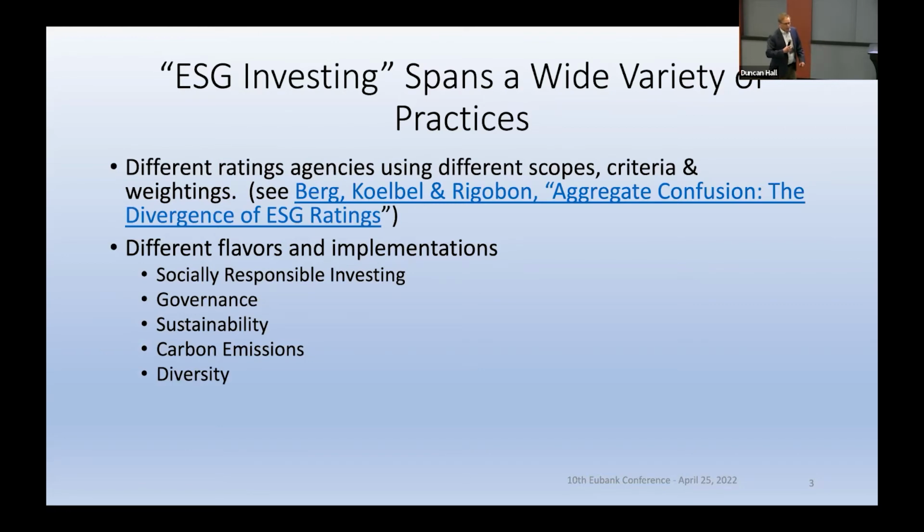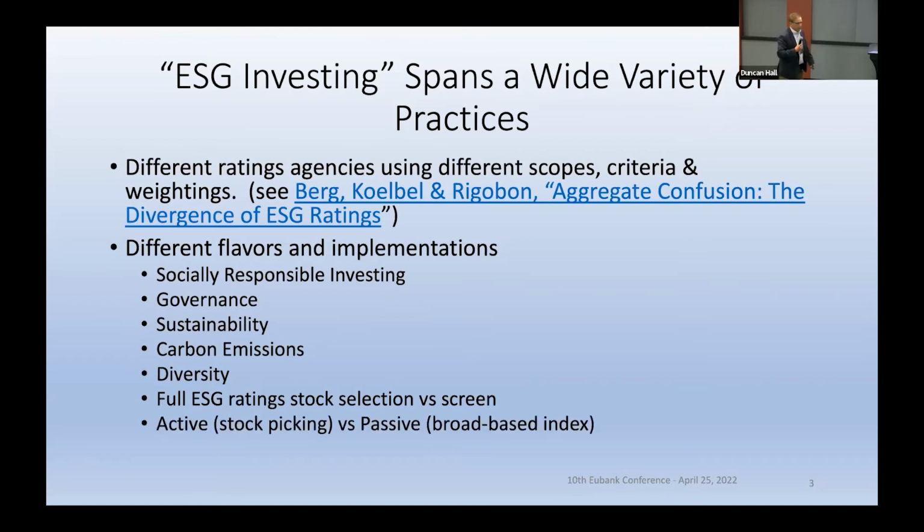And then over the last couple of years, diversity, not just diversity of the board and management, but diversity of the employee base and employee policies, has also become an important criterion. For each of these last three, there are specialized funds that are not just ESG: there's a women's fund that invests in stocks that empower women, and a fund that specializes in just carbon emissions. So you can find subsets of ESG funds as well. Some funds will buy only the highest rated ESG names using manager discretion, versus some that just screen out the lowest ESG scoring names.